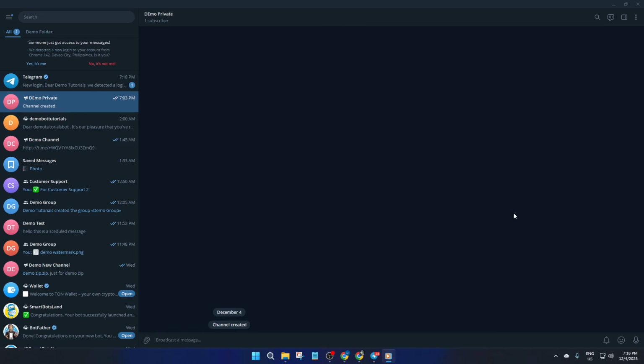If you're struggling to log into Telegram because you can't get the email code you need, this tutorial is going to walk you through simple, effective ways to solve that problem. By the end, you'll know how to access your Telegram account by working around email issues, and you'll have a few troubleshooting tricks up your sleeve for future logins. Let's jump right in. The very first thing you can try is logging in through the Telegram web app.